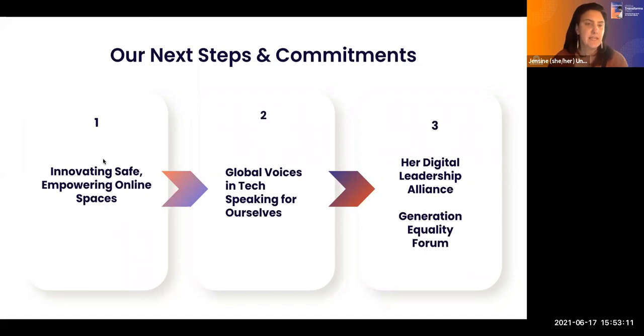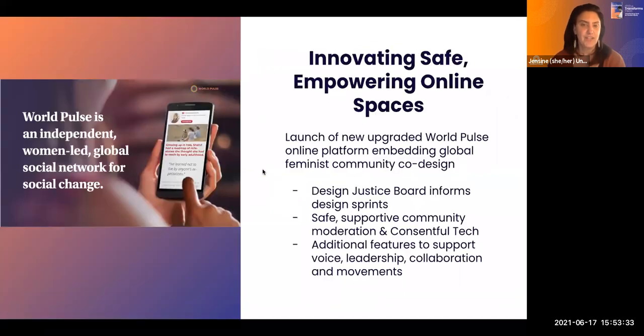First is innovating safe, empowering online spaces. Secondly, ensuring that there's space for the global voices in tech to be speaking for ourselves and to be heard. And thirdly, around the issue of digital skills that are inclusive and intersectional, we are building a new commitment called the Her Digital Leadership Alliance as part of the Generation Equality Forum coming up at the end of the month.